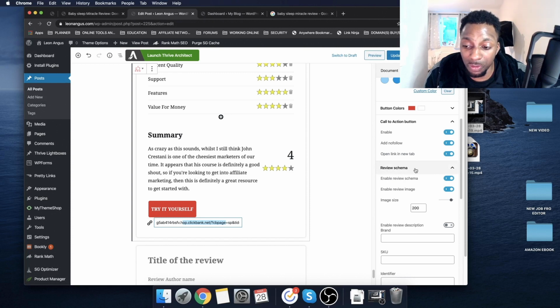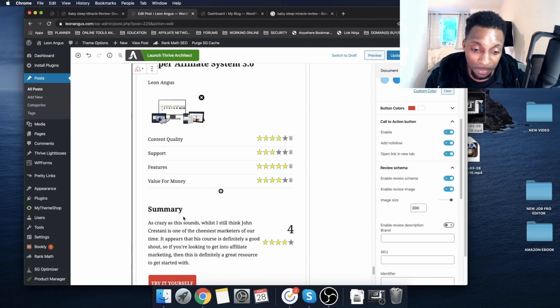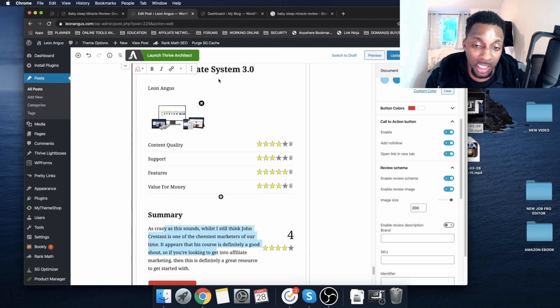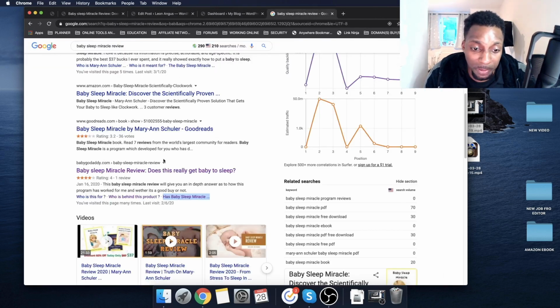We've got review schema. You can see review schema, review image, and schema. So this image and actual text and so on can show up in the search results. When you go to Google Search Console, it brings up all this information. So this title could show up, or this and that. This might show up as site links. What you'll see here, how I'm showing up in these results, that's what can show you up as all these site links that could show up.